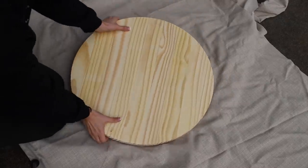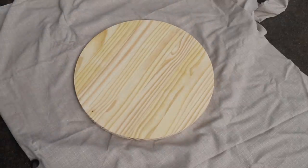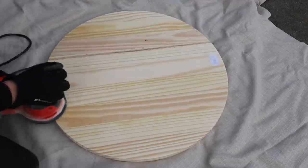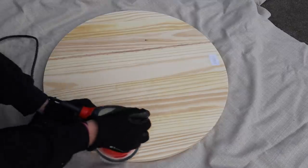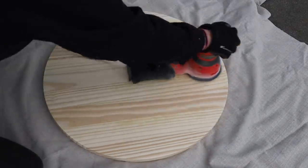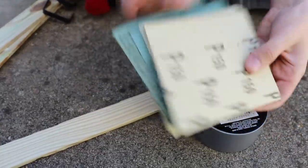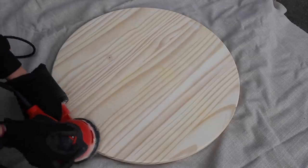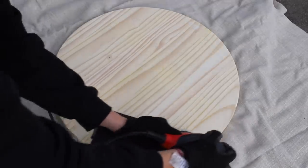It's really important if you're making a charcuterie board that your wood is unfinished and untreated. All you have to do is sand this down. I use my sander for sake of time to get this really nice and buttery smooth. Don't worry, you can totally do this by hand — just add some sandpaper to your hardware store order; you can also find it at the Dollar Tree. I started out with a 60-grit sandpaper and worked my way up to a 320.